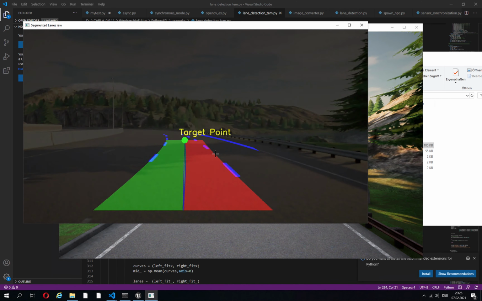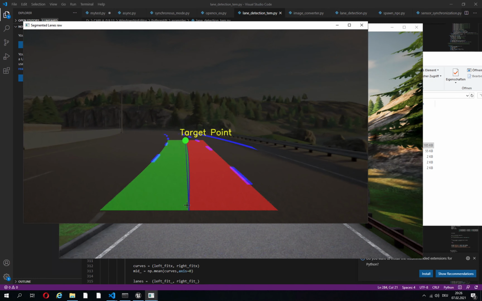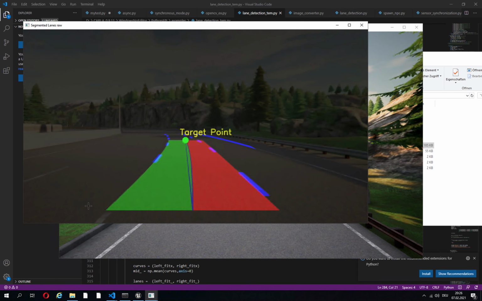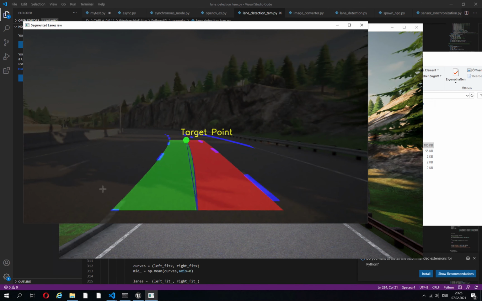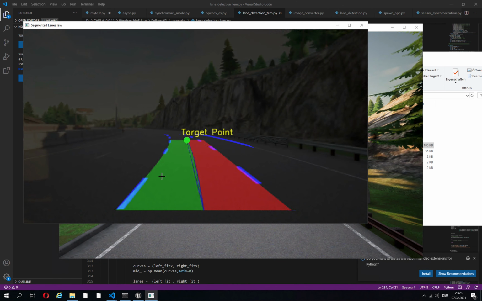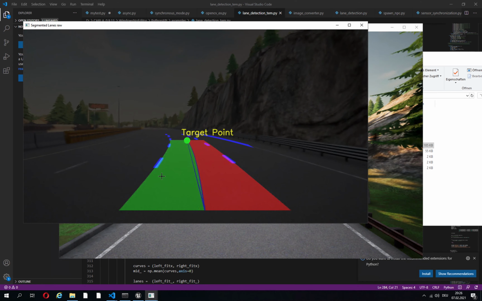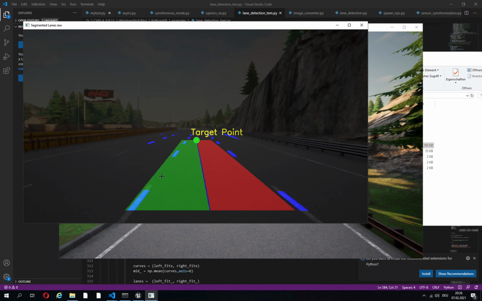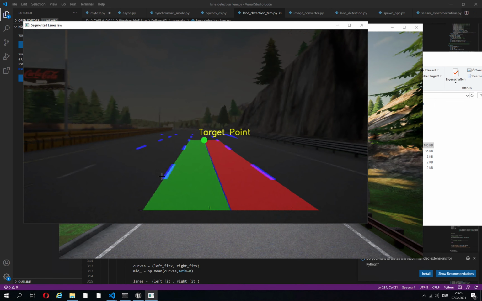But you can see now it's actually doing not bad. As I said, we have a sharp curve here, and it is following that curve quite well. Now the blue here is the overlay of our detected markers on the street.